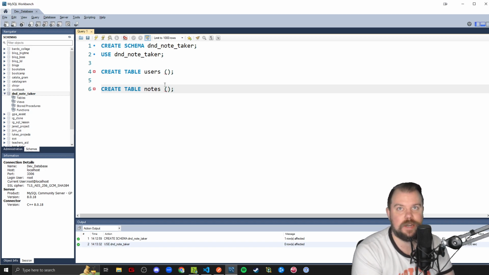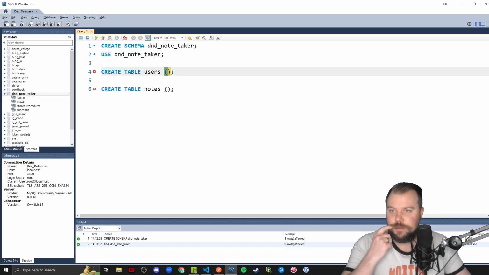I want a users table because I do want individuals to be able to register and log in to my site, and then I also want clearly a notes table, so as users take notes about their D&D game, whatever it happens to be, that's where they're going to be stored, right? So those are going to be our two primary tables we're going to create here. And I will probably be copying and pasting this into some kind of text file in the repository. That way, if you mess something up or you need to drop your schema and recreate it or something like that, you'll have this available in the repository in GitHub to take a look at if you need it.